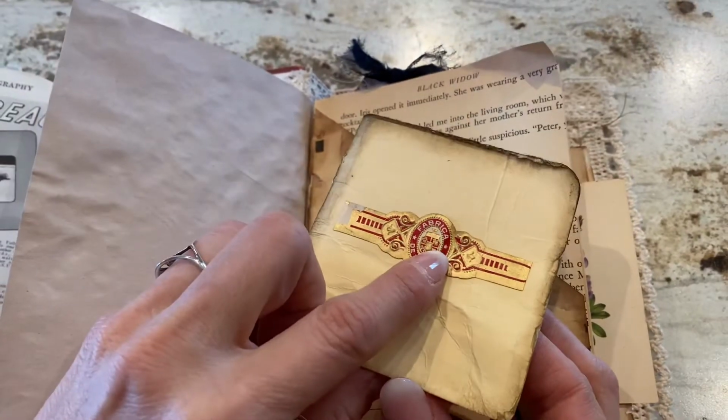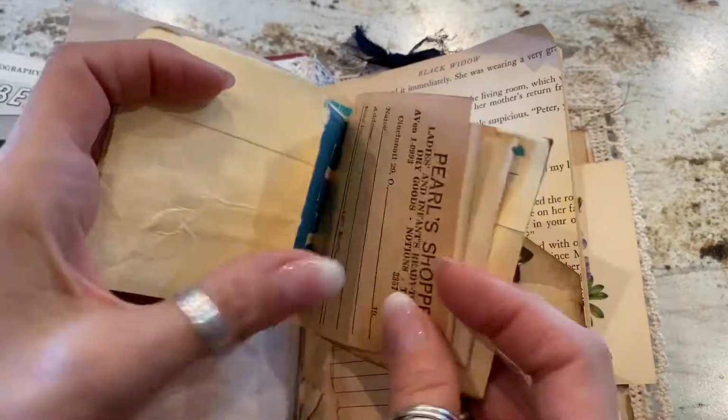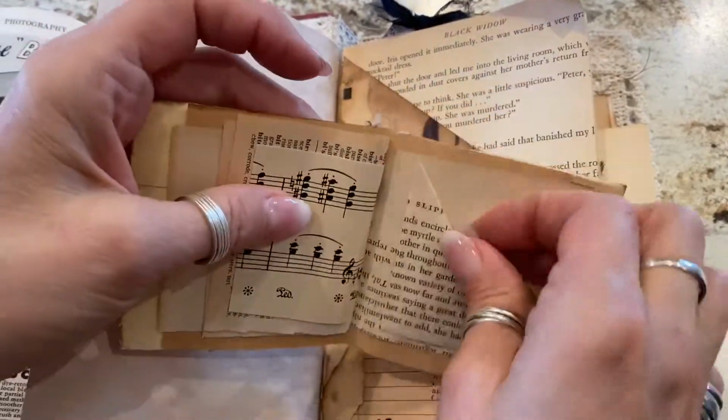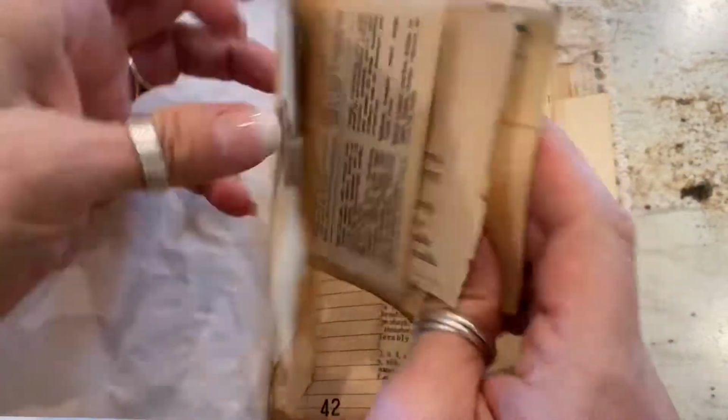And this is from an antique cigar band that I've been collecting. Some old invoices, little dictionary pages. There's even a little tuck spot here with a tag. So it's just kind of fun. You can see it's made with an old file folder.